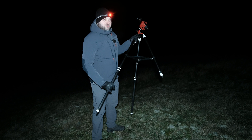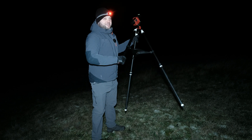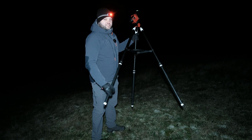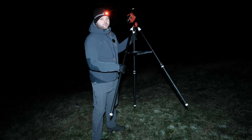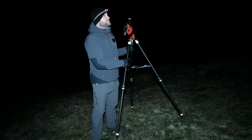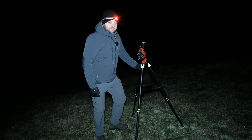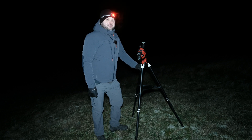While setting up the star tracker, I put on gloves because we're now well into November. This is actually only the first evening where temperatures are going below zero degrees Celsius, so it's going to be a cold one. But cold nights often mean clear nights, so that's fine by me.